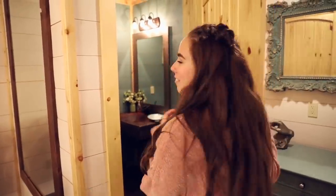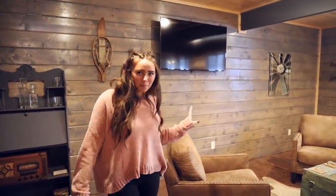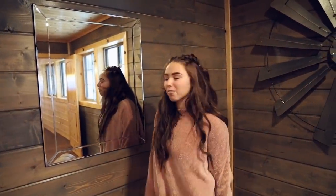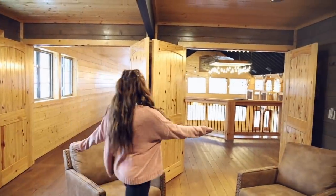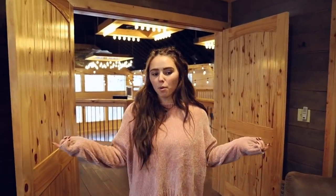Into the groom's room — it's total bachelor pad vibes. They have a TV and Dallin says he's gonna bring his Xbox so they can play games up here. My favorite part is that there's literally one mirror, because the groomsmen take about three seconds to get ready — bow tie, boom — meanwhile I'm going to be spending four hours doing my makeup and hair. The cool barn doors can be closed while they're getting ready, and during the ceremony we could leave them open as a chill room for kids or guests.